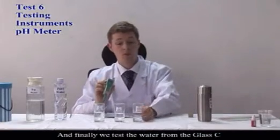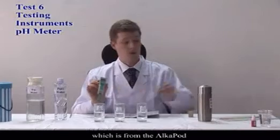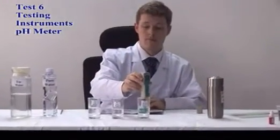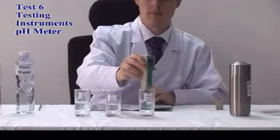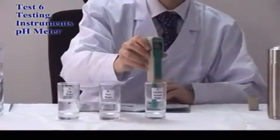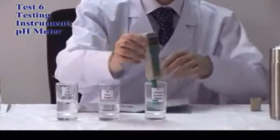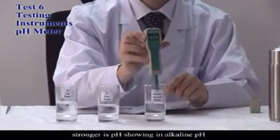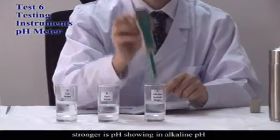And finally, we'll test water from glass C, which is from the alkaline pod. Here we have a pH reading of 9.1, the strongest pH, showing an alkaline pH.